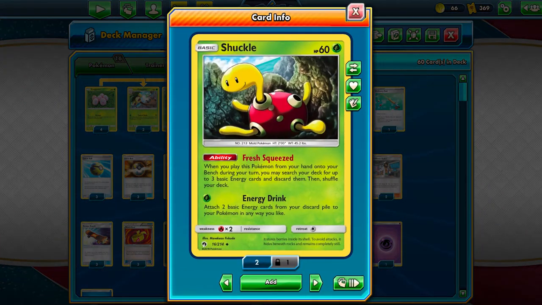Shuckle from the Blazing Volcano theme deck is actually quite the inspired pick. When you play it from your hand to the bench, it lets you dump up to three basic energy cards from your deck, which obviously helps make Alolan Exeggutor's attack work. Now, you need to drop one to two of these in your first two turns ideally, or you're going to be in a lot of trouble.